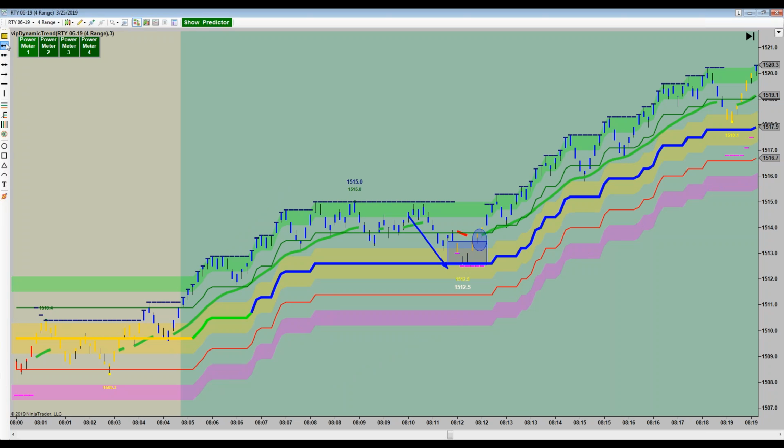Okay, so physically what happens in the market is that Object Trader fires a market long order on the close of that bar and you're filled. There may be a little slippage. In the Russell, there might be. In some of the other instruments, on the ES, you will have very little slippage at all, maybe one tick. And now you're long.